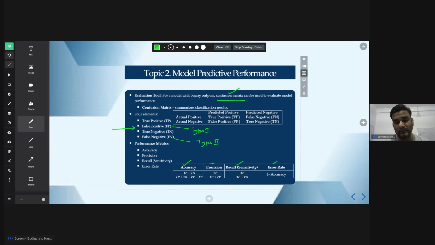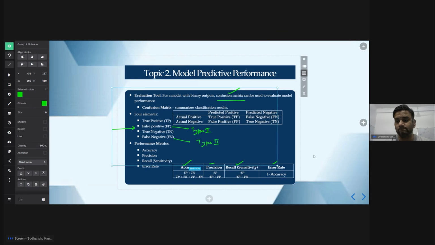Precision is how reliable the positive predictions are. Recall, which is sensitivity, looks at how well the model captures your actual positives. So remember that. Small things, guys, please try to keep that in mind. You will be fine. And error rate is the mistakes made. So understand what is accuracy, what is precision, what is recall, and what is your error rate.